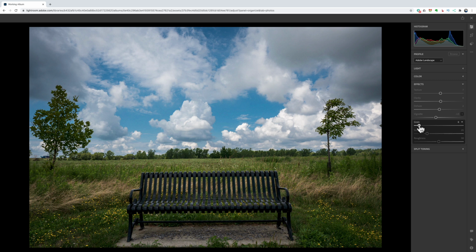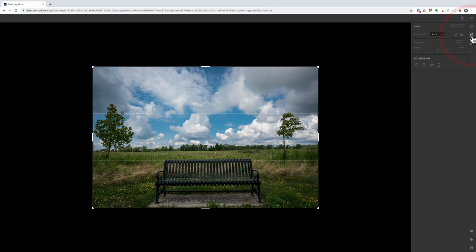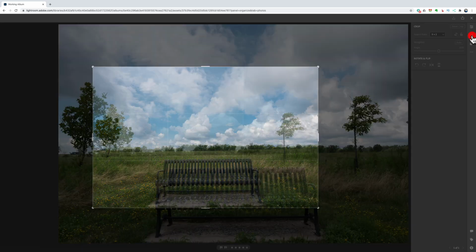We also could add grain, and you could roll down a couple more sliders to affect the size and roughness of the grain, but we're not going to do that. And there's also split toning, so you could do split toning to the image, but that's all there is. There isn't any local adjustments, so there's no local adjustment brush. There's no tone curve. Even under the crop tool, there's not much there to do upright adjustments or anything like that.